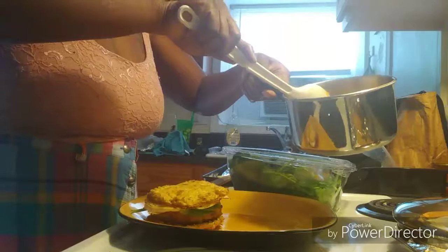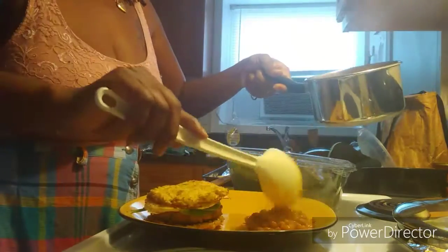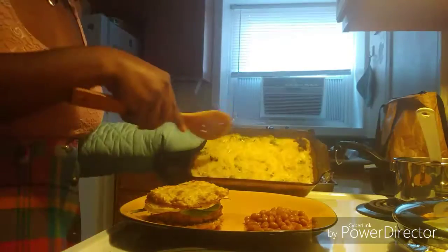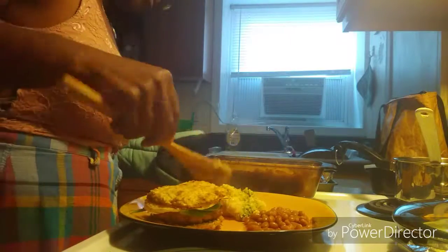And with this, as I told you guys earlier, we ate baked beans with it. I just heated them in the pan. Nothing special. And then after that, I used quinoa, broccoli, and cheese. And I put it back in the oven because I wanted the cheese to melt a little more, but that cheese just doesn't get dark and crunchy like I want it to. There's broccoli, quinoa, and cheese there.